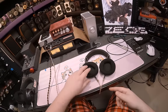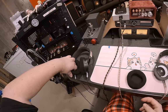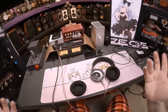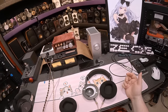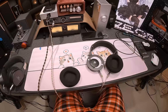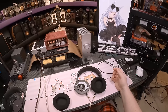Oh, another thing that these pads do, how I know that they're different, is because when you put on, they're all the same. They feel like they should be the same, but they're not. When you put on this one, like move it around, it's fine. When you put on this one and move it around, it kind of sounds like you just sat on a leather couch in the summer. You know that sound, right? That squish, squish, squish, squish, squish. That's what these pads do when you move them. I don't know. So yeah, this is the black hole.